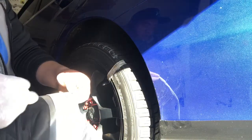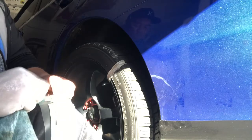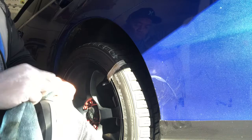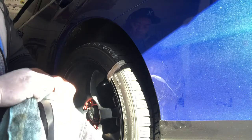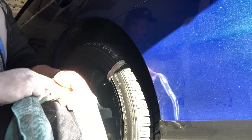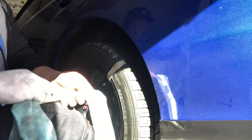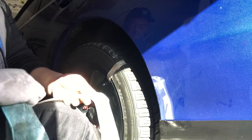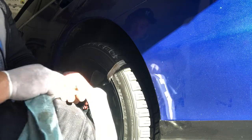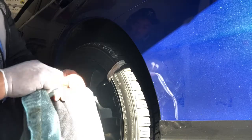What we're doing now is applying acetone behind the decal. It's a must to clean and make sure there's no dust or anything on your decal before you apply it. Just make sure you apply the acetone behind the decal too. After everything is dry, you can apply the glue and start putting the decal onto your tire.